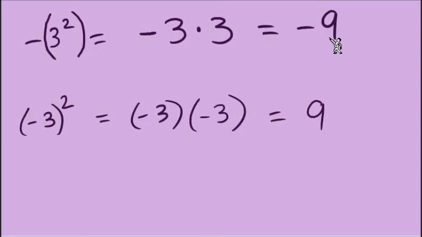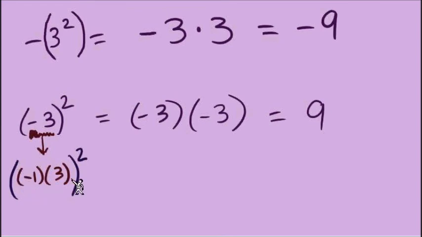Another way that we could look at these problems is that when we see a negative number, we can actually break any negative number up into a multiplication of negative 1 and the positive form of that number. So a negative 3, I could call it negative 1 times 3. And that is often useful for using our exponent rules that we've been working with so far. If I look at this negative 3 as negative 1 times 3, and the exponent is on the parentheses, it is both of these factors that have the exponent of 2.